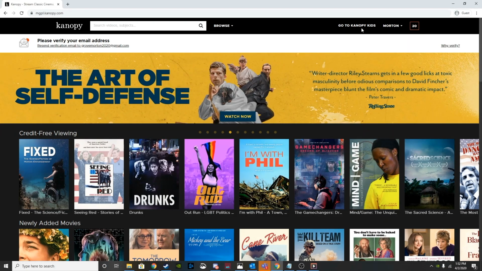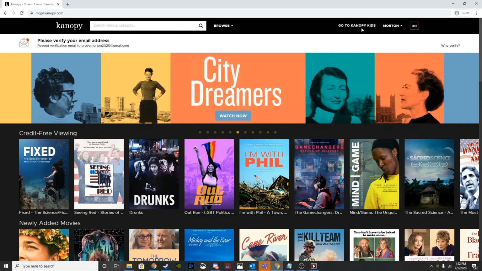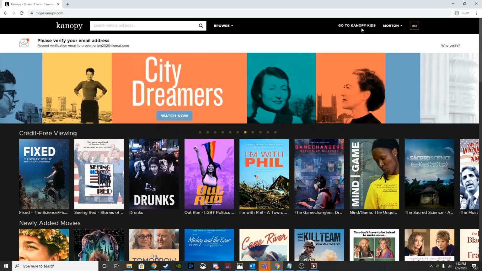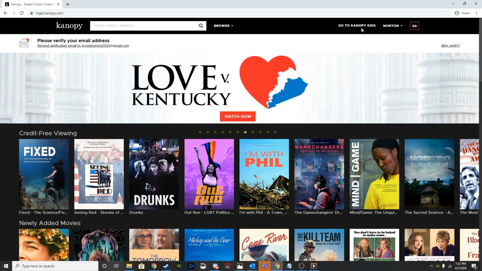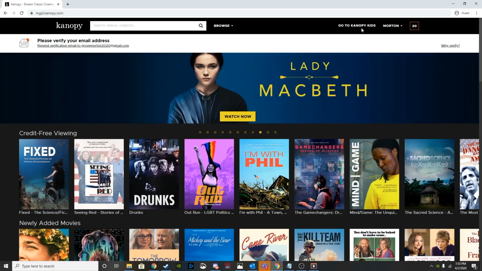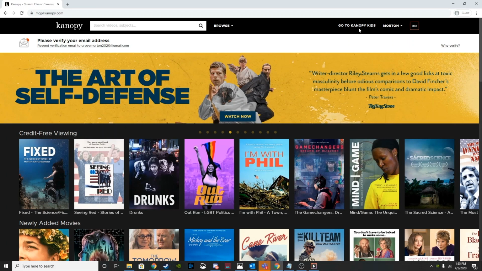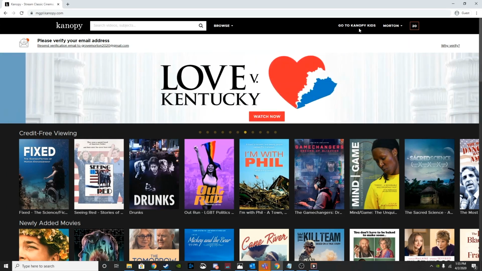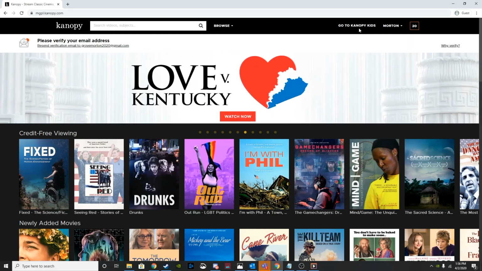You may have noticed the number 20 with an orange box around it in the upper right-hand corner. These are your play credits. Play credits are what you use to play films on Kanopy. Each video will use one play credit regardless of length unless you are accessing videos from Kanopy Kids or the Great Courses, which will not require any play credits to view. Basically, you can watch as many of the Great Courses or as much kids content as you'd like. During this stay-at-home period, we have upped the number of play credits to 20, but normally it is 12. And be aware that the number of play credits replenishes at the beginning of each month.